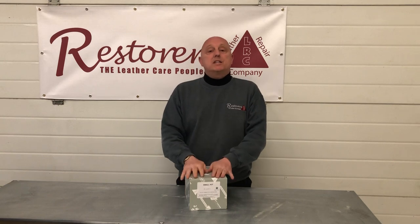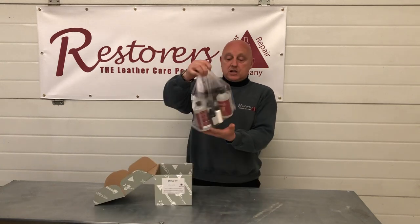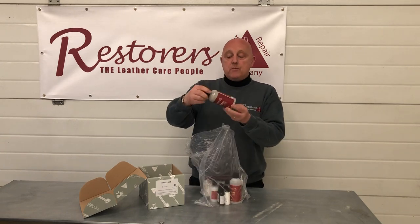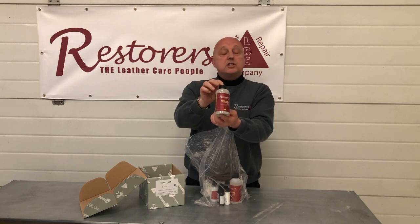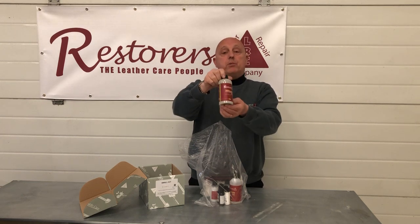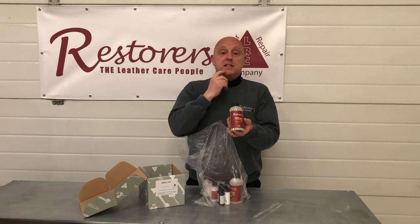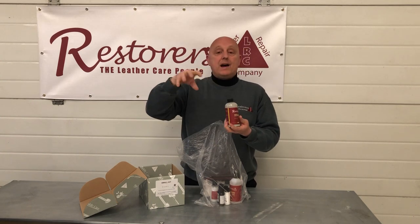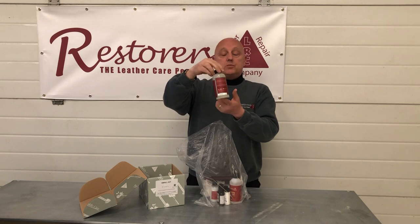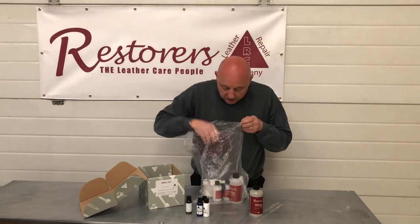It's an information portal about everything to do with leather — types, how to tan leather — it's got an abundance of information. So with this kit, let me explain how it works and its contents. Each kit comes packed like so, and we have small, medium, and large. In a small kit, this particular bottle — which is an ivory — is the leather dye colorant, a 250ml bottle, sufficient to do two front seats in a car. The medium kit covers the front facings of two seats and the front facing of the back seat.